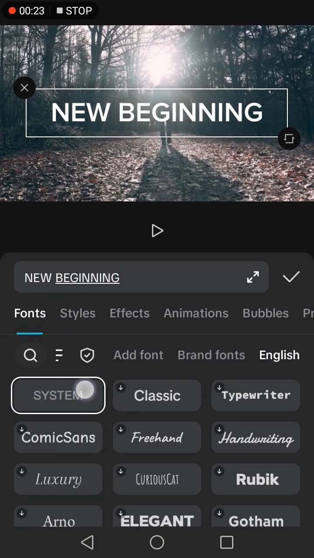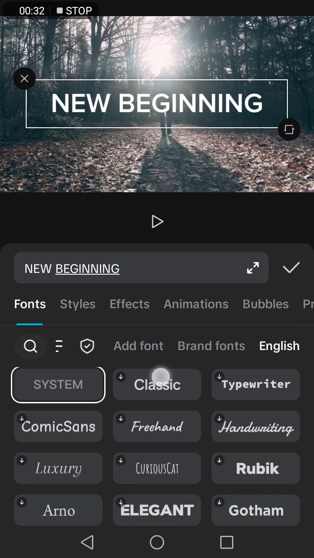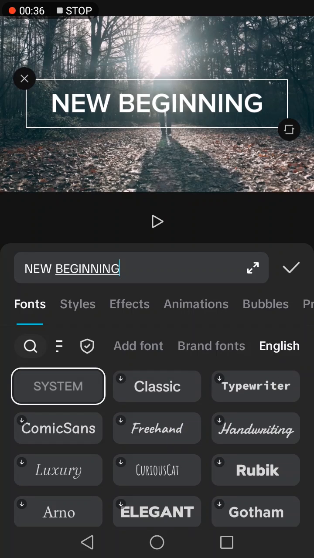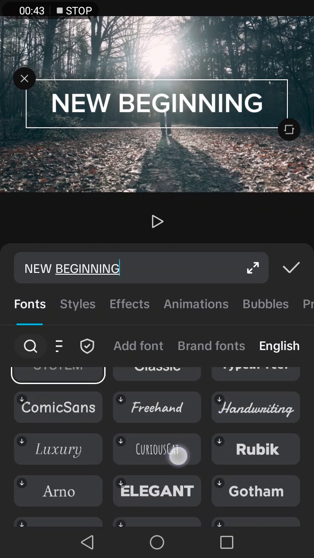We can change the font. What I mean by changing the font is changing the text style. It's just like different handwritings. We have people with different handwriting. So this is more like a computer collection of different handwritings that we can put our text in for our text to show on the screen. So we have different handwritings here, or different fonts, which is the standard way we call them.